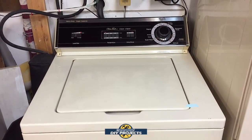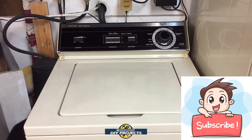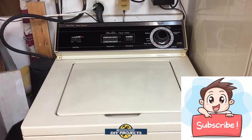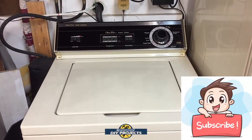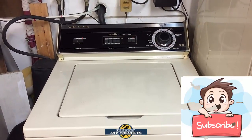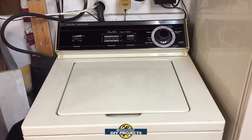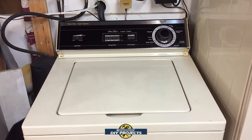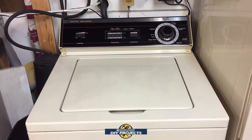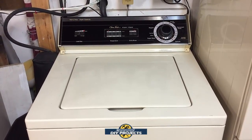I haven't taken it apart yet, and we're going to do that in just a moment. But I am guessing that the cold water actuator is probably plugged up or broken, one or the other, and it's not letting the cold water in. That's why the machine keeps shutting off, because it notices it has no water pressure and shuts itself off. I'm going to pull this out of there right now and start taking it apart. I've never taken this machine apart, so we're both going to figure it out together. Let me pull this out where I can work on it, and we'll get started.